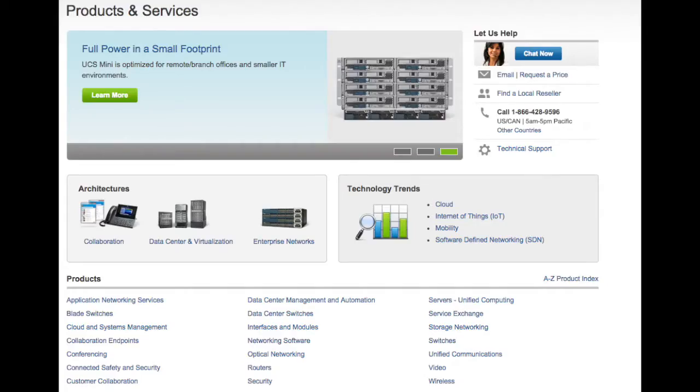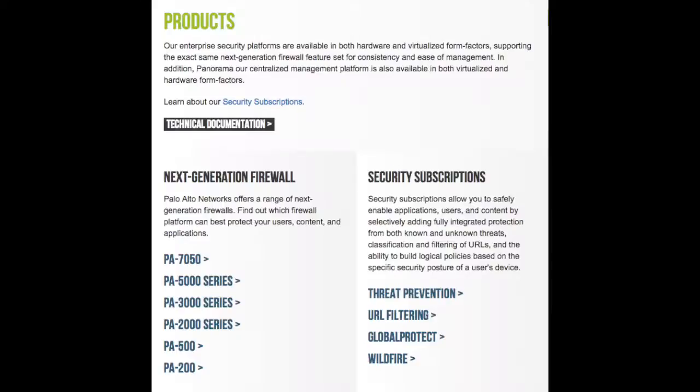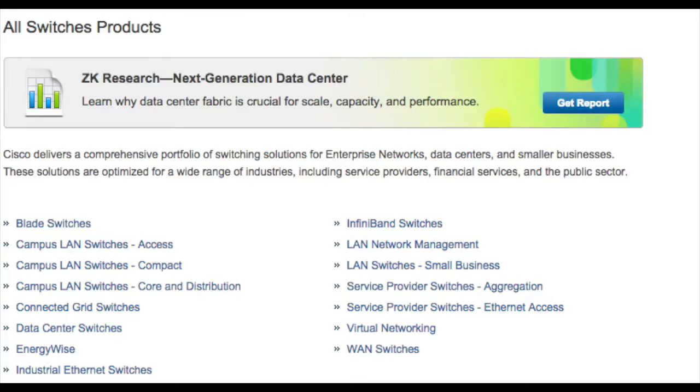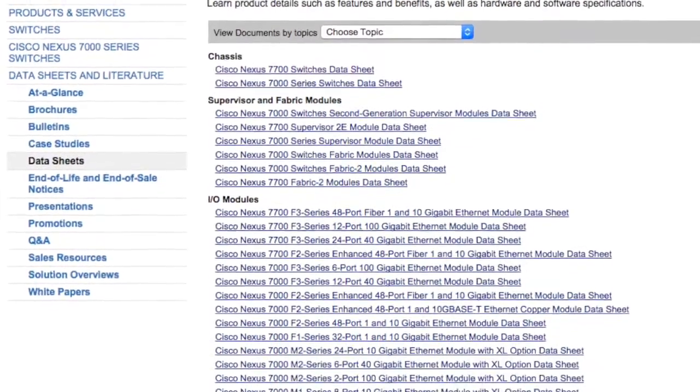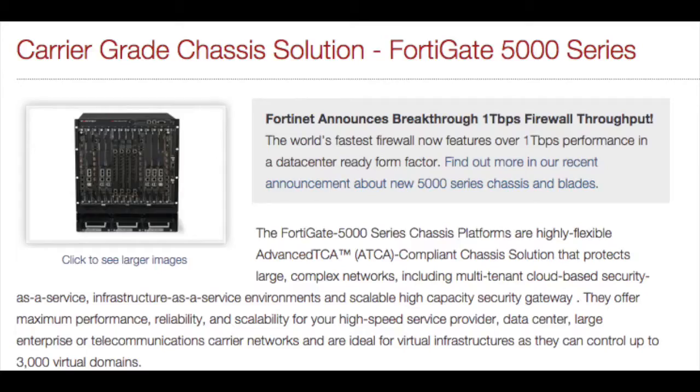The very first thing I always do when learning about any new networking technology is: what is the new hardware released by various networking vendors like Cisco, Fortinet, and Apollitan Networks? I typically look at Fortinet and Cisco heavily. I go to their website, look for the data sheets, and see what's new — a new firewall, a new switch being released. This year alone Fortinet announced their one terabit firewall.